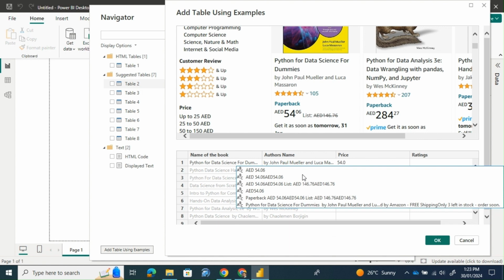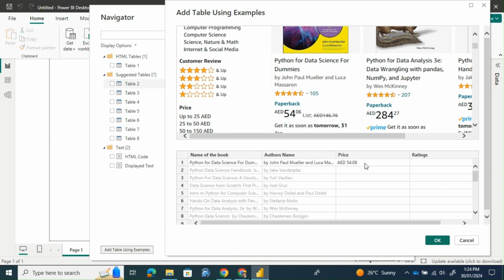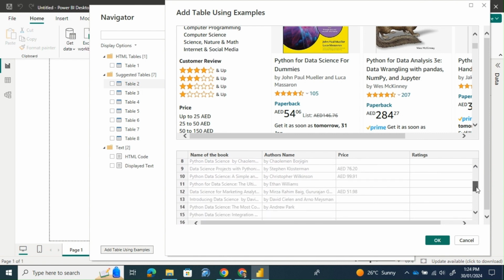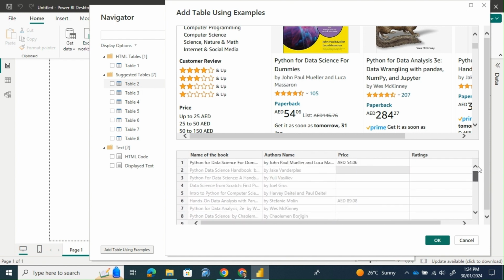Now, I will personally prefer to keep this paperback one for the apparent reason, because once I autofill, most of these books are in paperback, so that's how it will fill in all the information. If I don't do that, let's say I just go with the first option, let's do it. I have selected, double click, and then one enter. Now it is doing an autofill, but here you can see that not all of that information is available, and there are a lot of missing values, which I do not want.